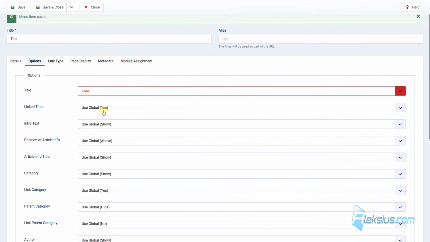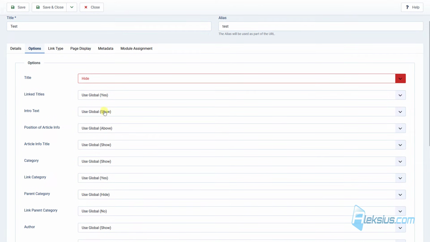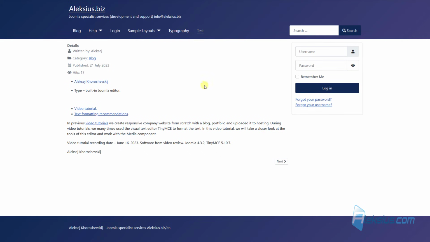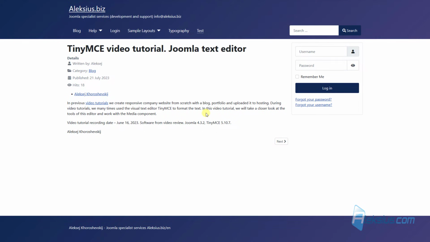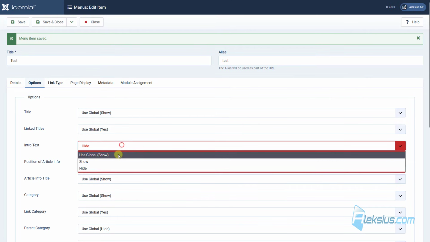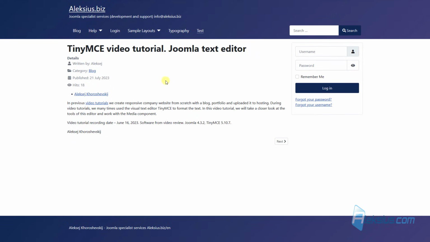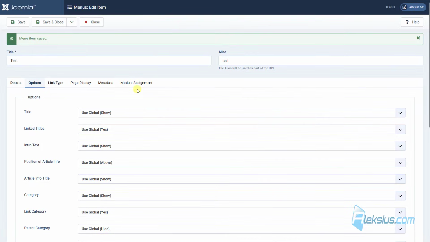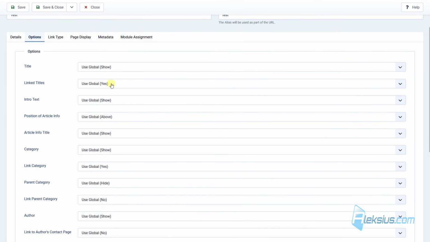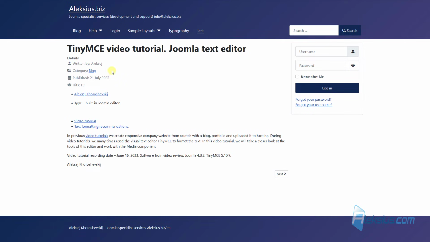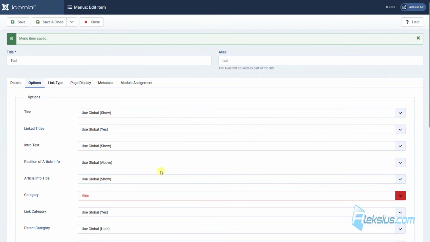There are a lot of options. For example, we can hide the intro text. We can show it. We can show or hide categories, for example, hide the category. Now we see it, and now we don't see it.